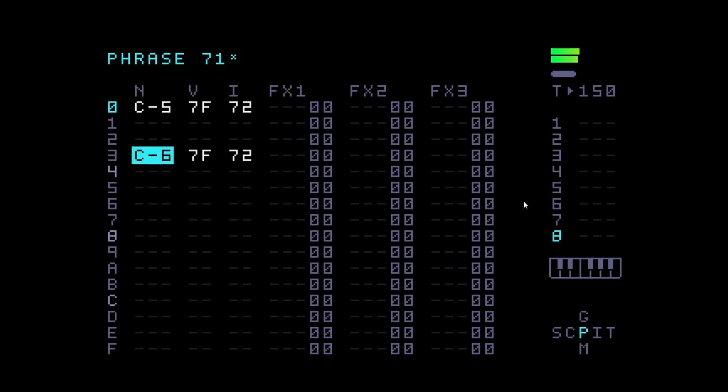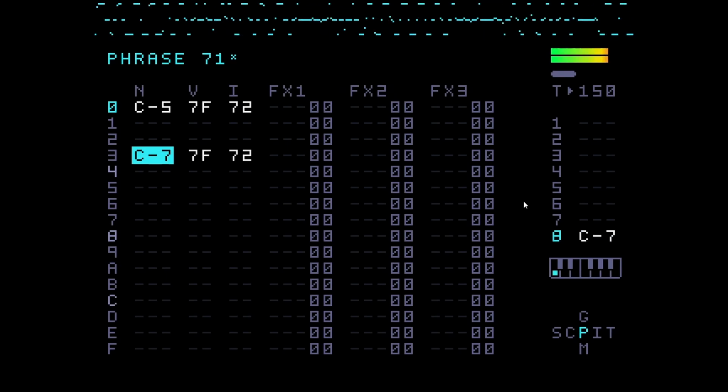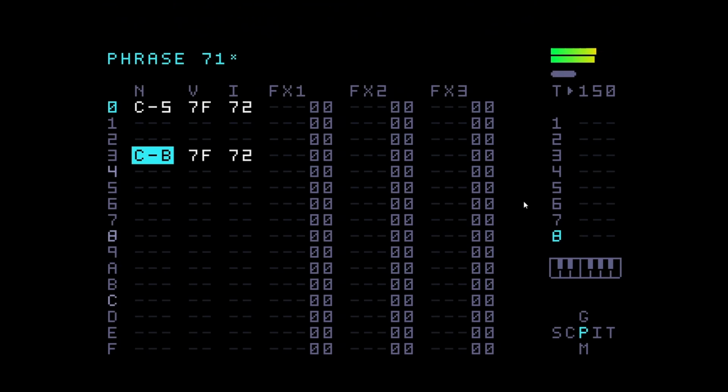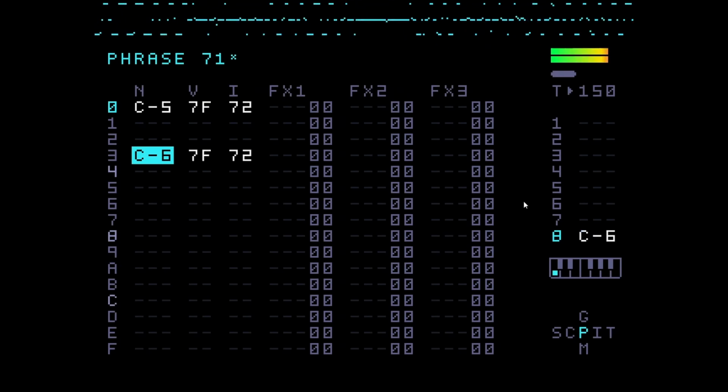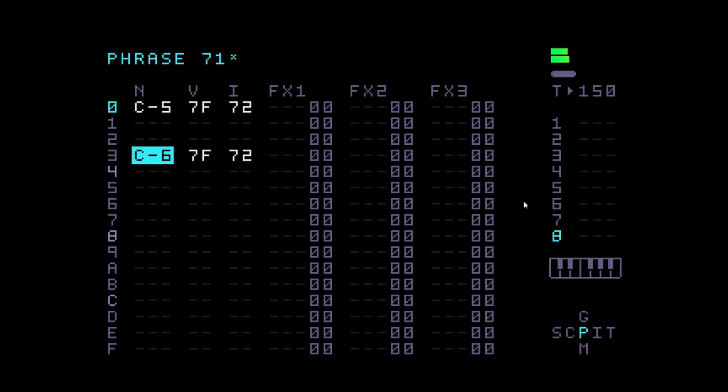So if I have C6 and I go up to C7, it doesn't sound like it changes very much, right? So you typically limit yourself to a fairly low number of octaves that you can change the tonal nature of a sampled instrument in, but I feel like that gives me enough range that I can do different things with it.